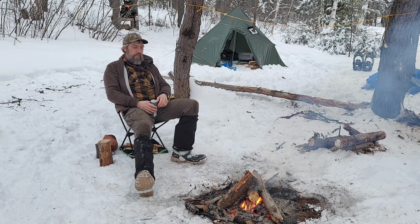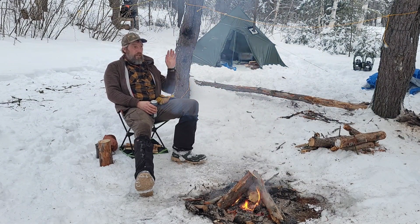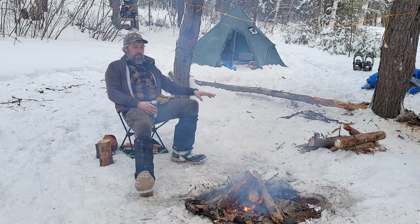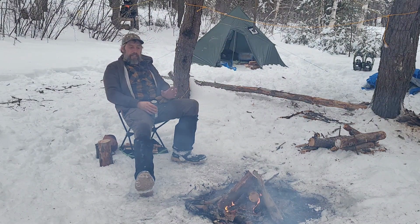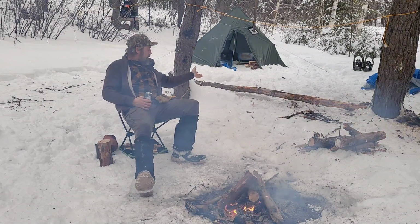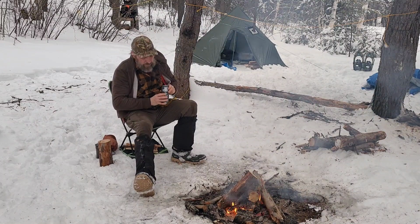Tent's up, bed's set up. All I have left to do is blow up the air mattress, but I think I'm going to do that just before I go to bed. I think I have plenty of wood cut for in the tent. I have a little bit of wood cut for outside, but I still have a great big log there. So I can slowly putter around this evening, and if I need more firewood, I've got that log there. And now it's time for a Waterloo dark.